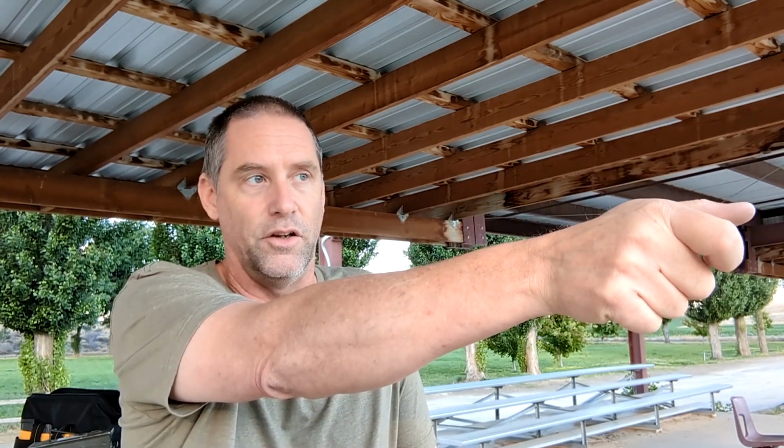Once the red dot sight is zeroed for your handgun, you put the dot on the target and you pull the trigger. Not only does it take the sight alignment out of the problem, which if you can't focus on your sights, that's a huge problem, but it also makes it much easier for you to reacquire your sight picture after the first round. On iron sights, every shot you got to realign your sights. With a red dot sight, you put your dot on your target, you pull the trigger, and if you're controlling the recoil properly, the gun settles back and you will suddenly see the red dot appear right in your vision yet again, and it allows for much faster follow-up shots.